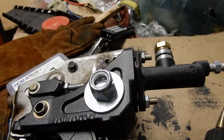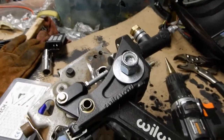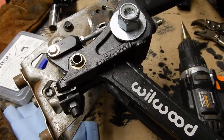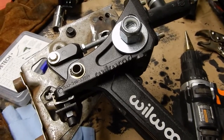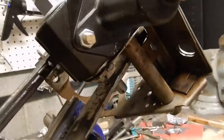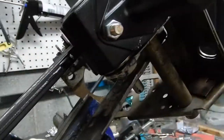I'll probably enlist my wife to help. I need to set some kind of jam nut mechanism as a stop. You have to have a hard stop so that this arm cannot swing too far, and I've got to decide how I'm going to do that. Haven't done that yet, so that's my next problem to solve. Alright, I'm pretty happy with the way it turned out, other than I really could use a slightly longer bolt here, which I probably can just shop for, but it's a little late now anyway.